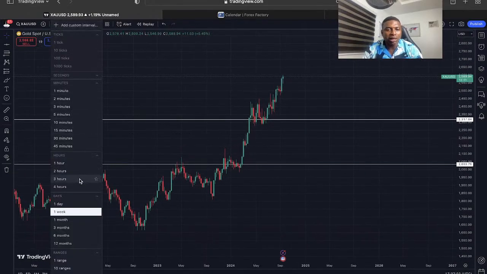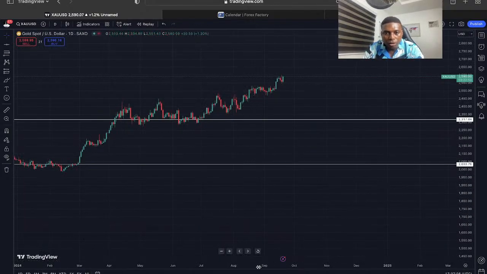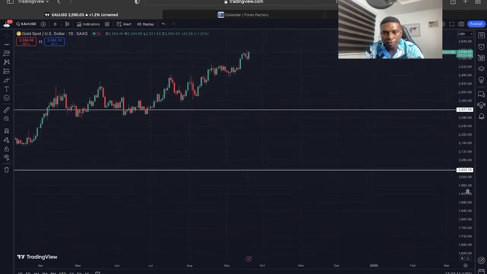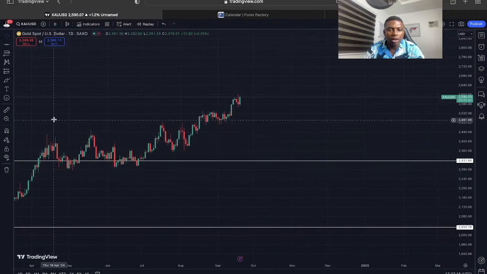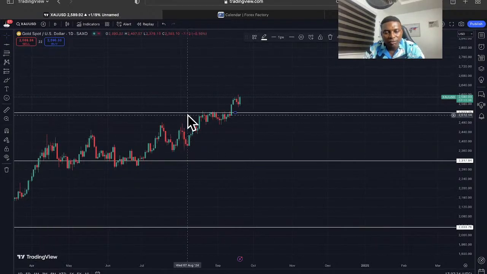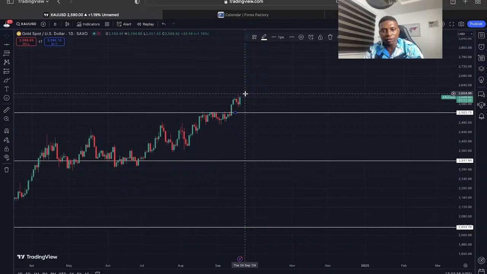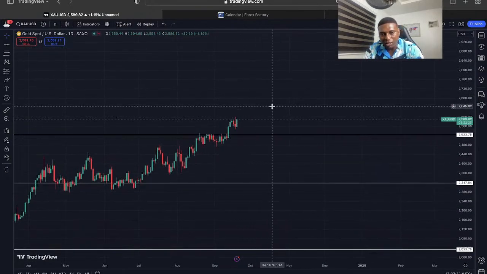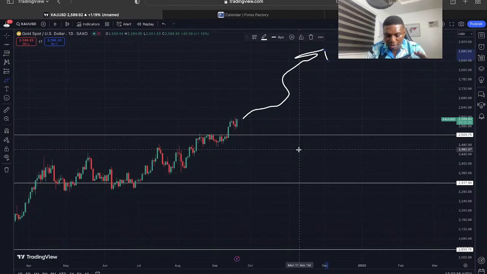All right, so let's look at gold in the daily time frame. Good. As you can see here now, there has been a lower high and all. So let's see. There was a consolidation here, then a breakout, then a retracement, of course. So what are we expecting from gold now? We can see that we're expecting more push up in price.